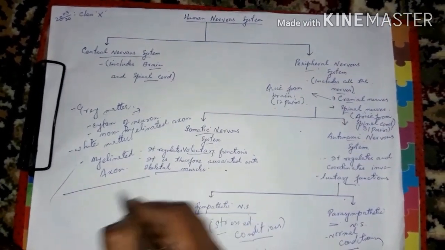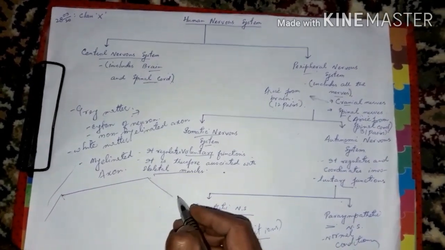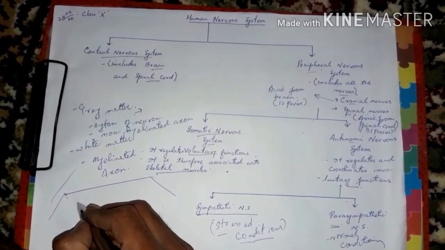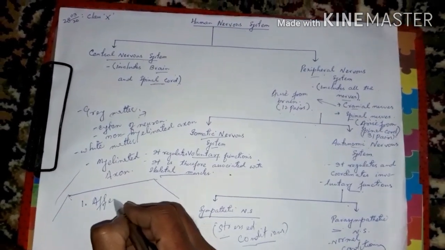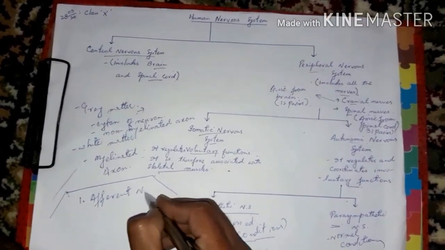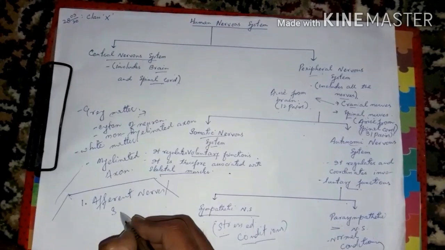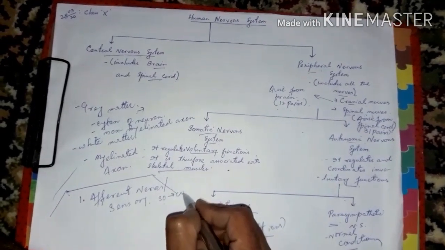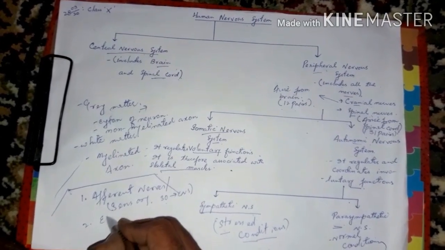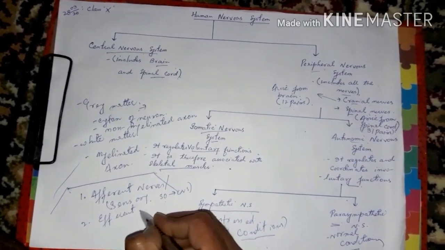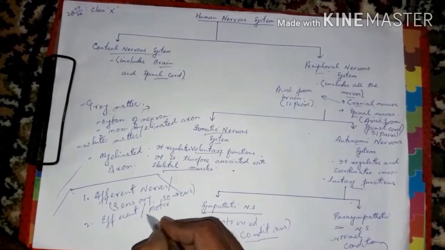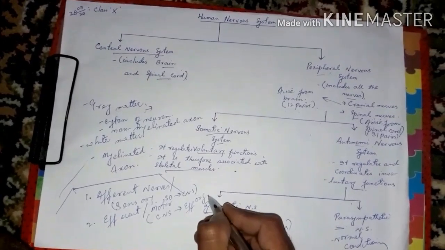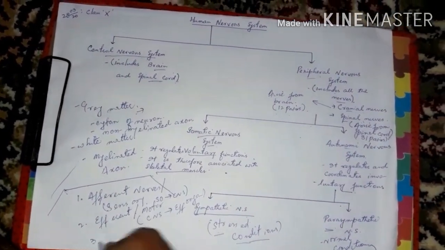Now there is one more categorization, of nerves, because neurons have been discussed in earlier videos. Now we will talk about nerves. Nerves can be divided into generally three types. One is afferent nerves. Afferent nerves are also called sensory nerves. As the name indicates, they carry the message from the sensory organ to the central nervous system. And another is the efferent one. Efferent nerves are also called motor nerves, because they carry the message from the central nervous system to the effector organ, which has been discussed in earlier videos.